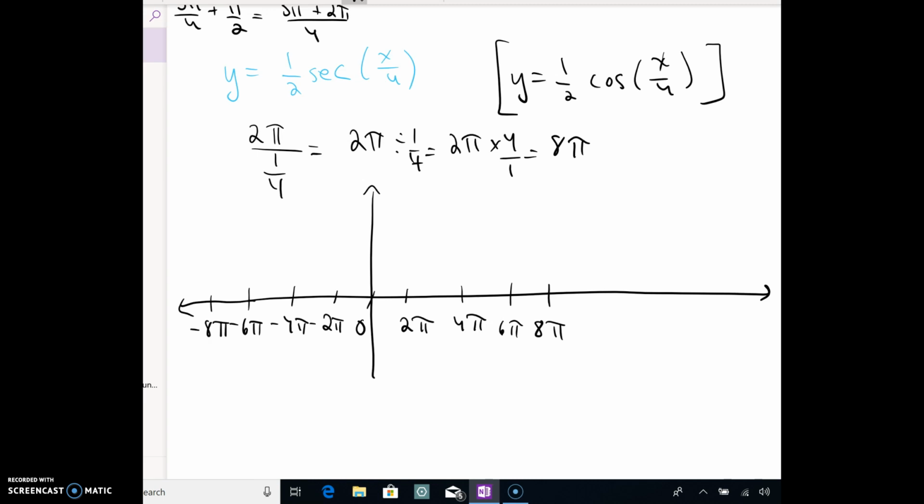Okay, so we have two full periods of cosine right now in terms of their critical values. And if you take a look over here, we have an amplitude of 1/2, so that means we're going to go from positive 1/2 to negative 1/2. Now, cosine normally starts at 1. Because we have an amplitude of 1/2, we're going to shrink it by a factor of 1/2. So let's draw one complete period of cosine on this side.